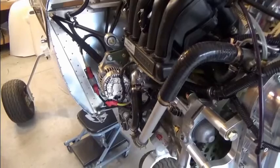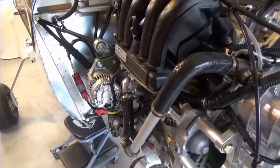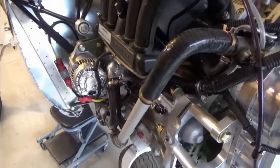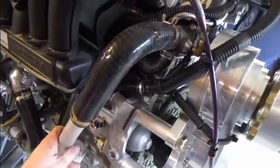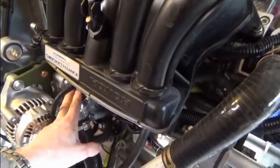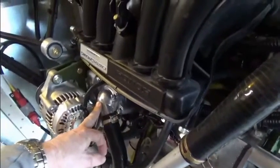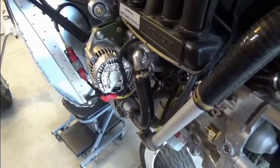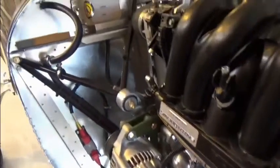I first noticed the issue after I started my engine and warmed it up at idle. The coolant temperature warning came on indicating the temperature was over 200 degrees, and as I was feeling around to see how the coolant was flowing through the system, I noticed that these pipes were cool. While it was getting hot in various places on the engine, the pipes were cool, so my conclusion was that the thermostat was not open and therefore the system wasn't engaged completely. With a call to Jan, he informed me that I have air in my system.